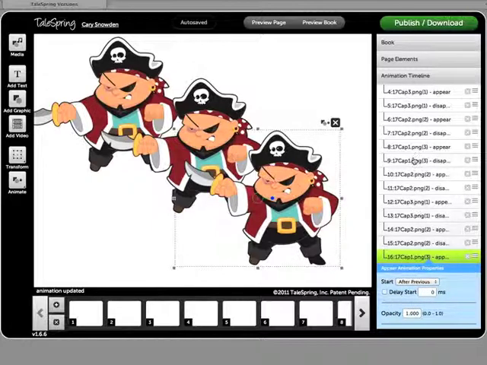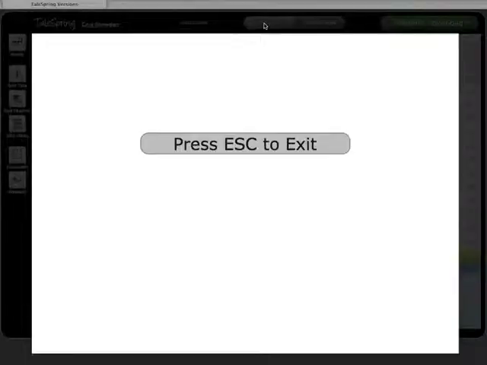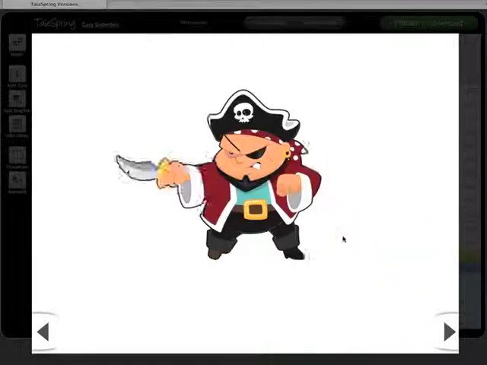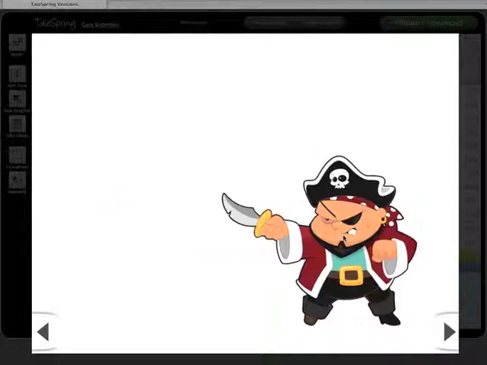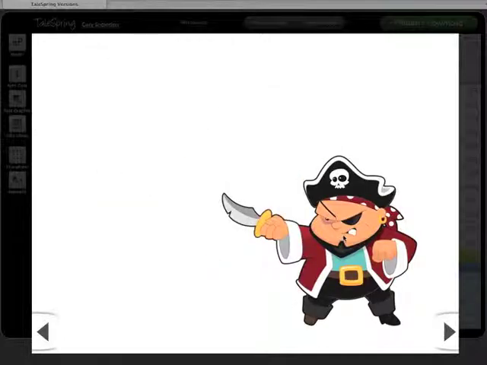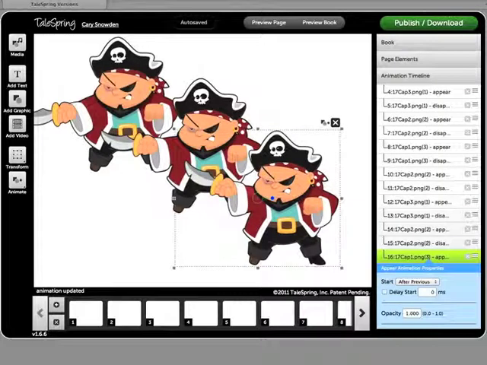So now I've got everything in sequence. Let's do a page preview, and I'll show you what this is looking like right now with the pirates separate. So when the page comes active, you'll see that we only have the top pirate showing right now because he's the only one that doesn't have an animation that is an appear. So if I click on him, you'll see that the others are now appearing in a sequence, and as it climbs up the page, you're seeing the cutlass drop, and so I can see quickly here that my animation is in good form, and I'm ready to synchronize these guys together.